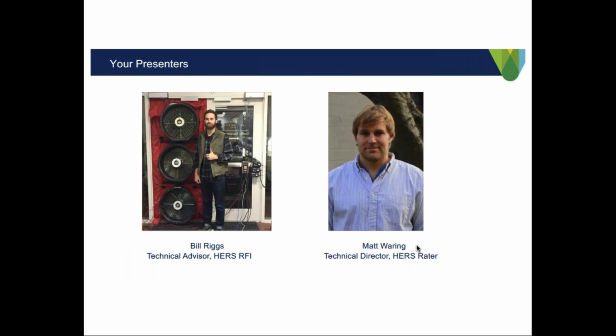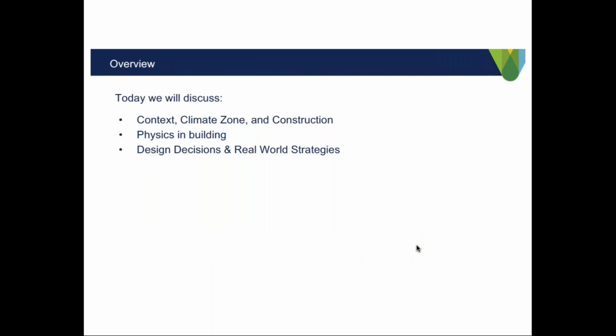So here's Bill and myself, so you can get a visual on us. Bill standing there in front of the flux capacitor, about to do a little time traveling. No, that's our blower door. That's a light commercial enclosure test that we were doing up in Northern Virginia, and then I'm just boring in front of a tree. But we're your presenters today, and we hope to give you a little background and some additional information on the building science behind what we're trying to do. Next slide, please. Thank you.